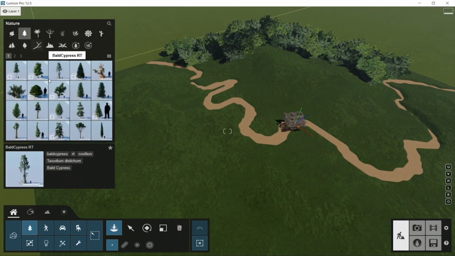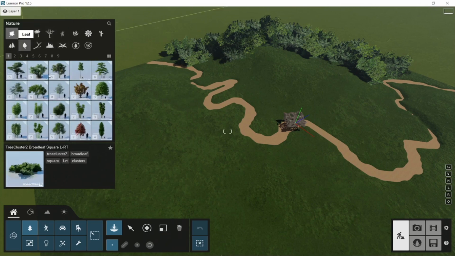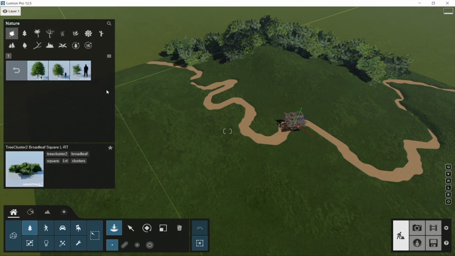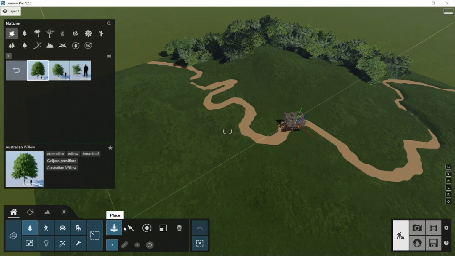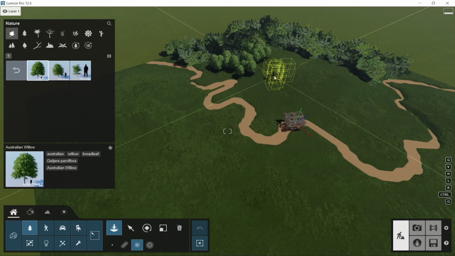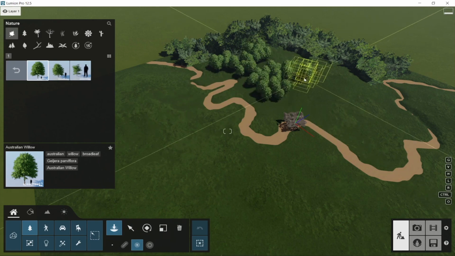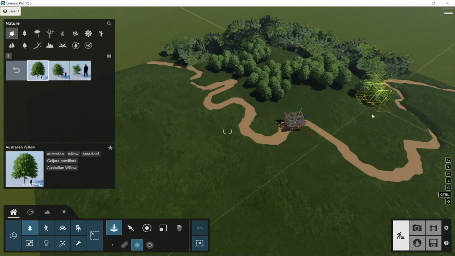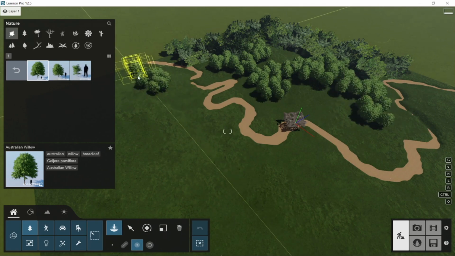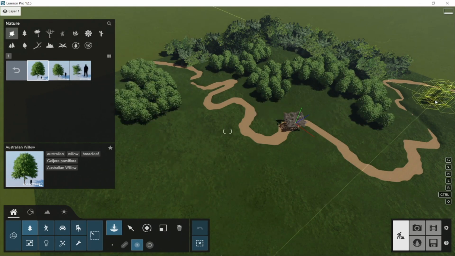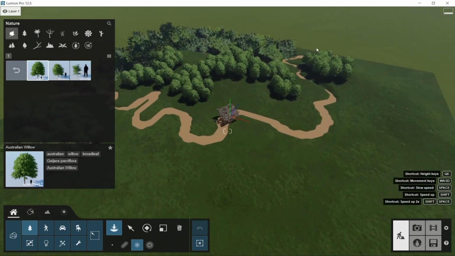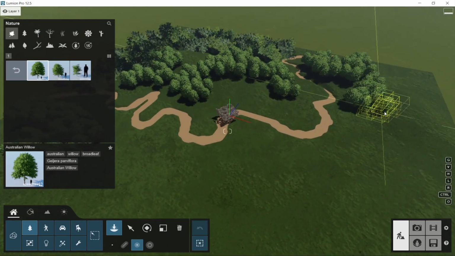And we'll get some actual regular ones. Australian willows look great. Okay, and we'll just kind of have those flourishing throughout our scene here. Doesn't need to be everywhere. Thinking this is more of like a meadow anyway.